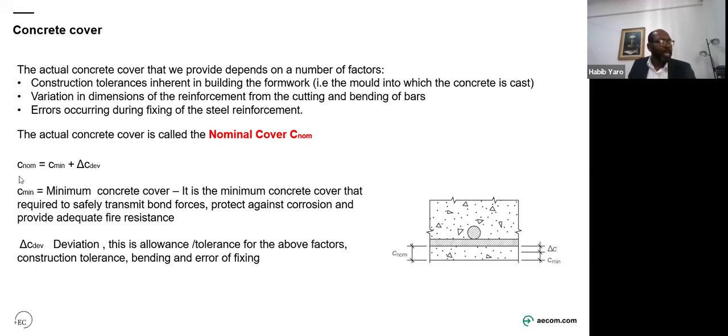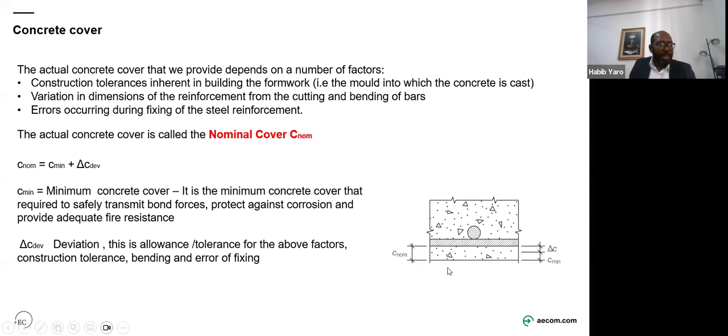So for some of our guys that are working for international companies or doing projects outside South Africa, if you want to specify nominal concrete cover, the way I usually do it, I will just put in nominal cover is equal to the minimum plus standard deviation, and that way there isn't any ambiguity, and people know what they are seeing, so they don't get confused between what is nominal and what is minimum.